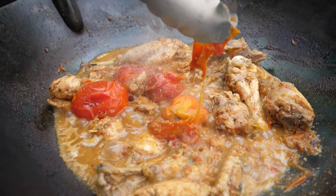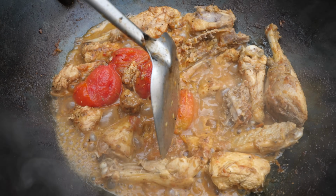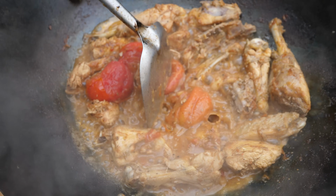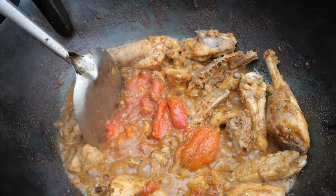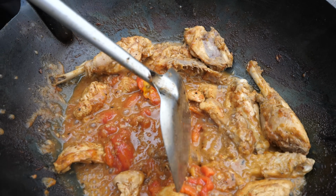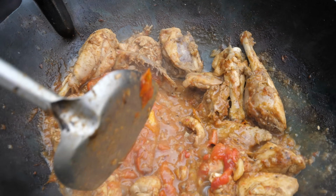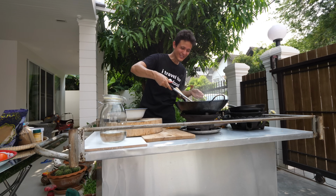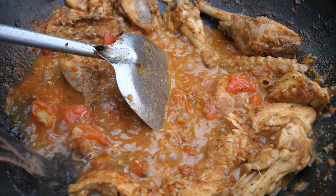Grab that. And then once you have all of that tomato skin off, you take your spatula and just mash up those tomatoes into a perfect harmony tomato sauce. So I add in a little bit more water, and now I'm just gonna let that simmer a little bit more, let those tomatoes fully dissolve.